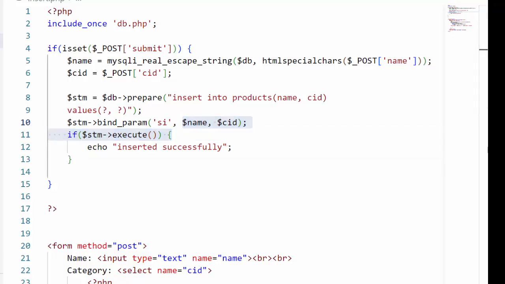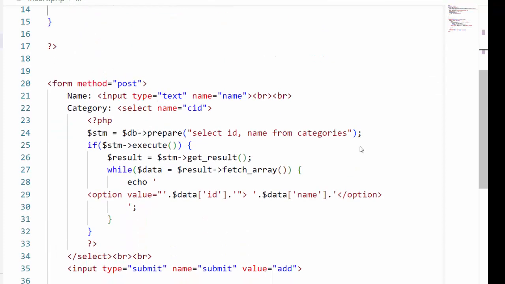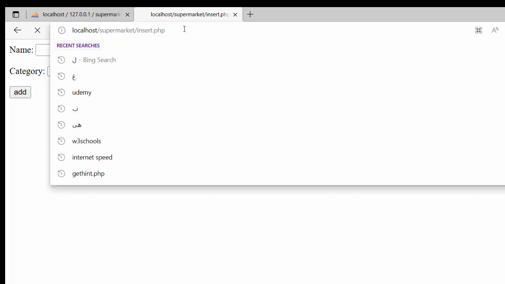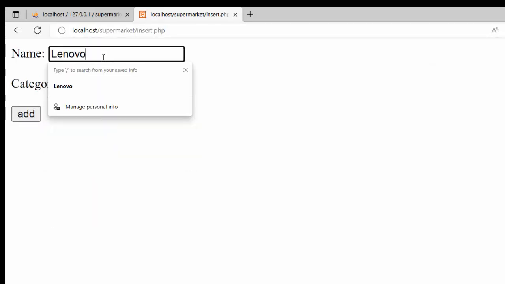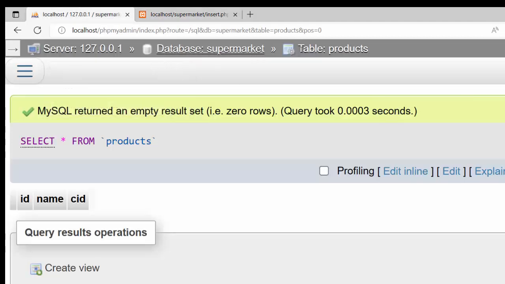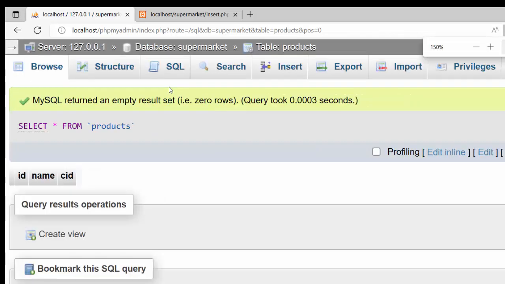So what we can see here is, when we insert, what will the CID insert? The CID will insert the value, not the label, the caption here. The user can just see the caption, but what will be inserted is the ID here. So now we will try this. Now I can insert, like, Lenovo. First thing we need just to check here: there is nothing inside the project, and inside the product we don't have anything. Refresh, so we have nothing.